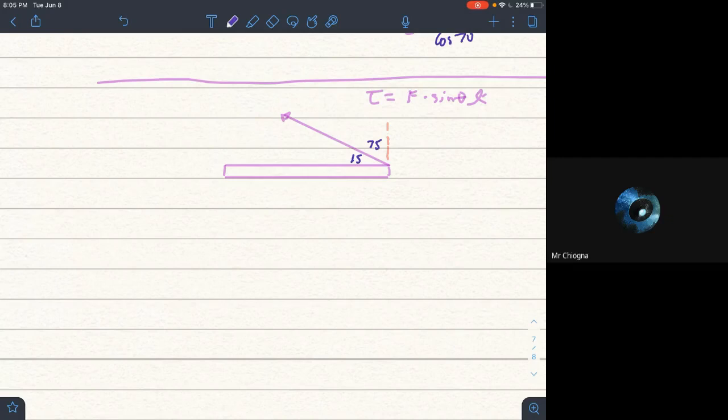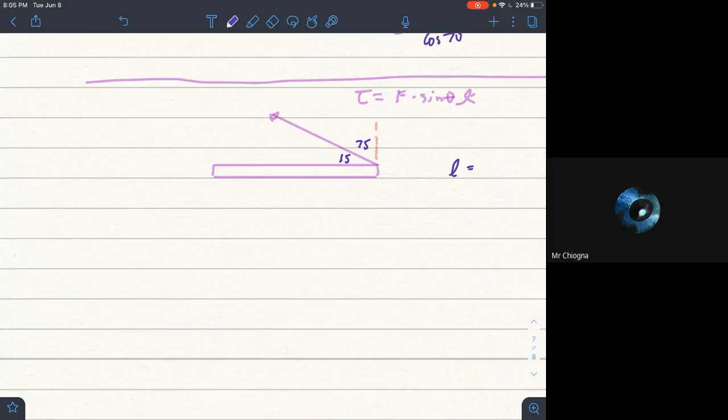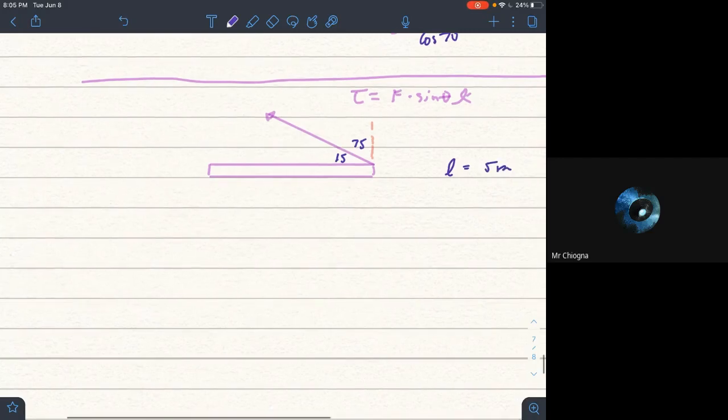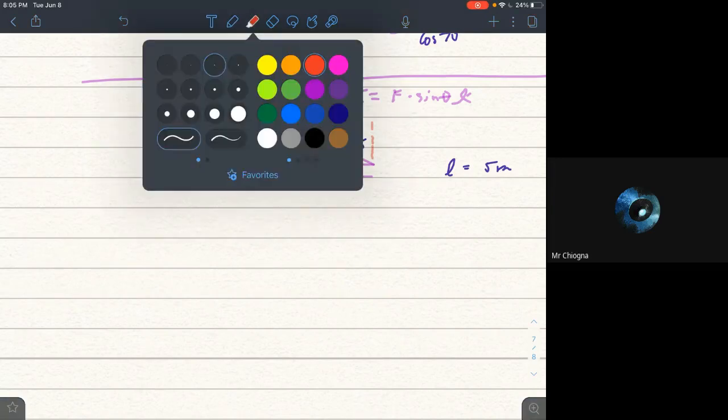So let's say you're given the length of the beam, L. Remember, you don't always have to have the length of the beam. Sometimes you can cancel it out. As long as you have any of the lengths that you need in terms of some multiple of L, you can cancel L out. In this case, I'm going to give you the length. Let's say it's 5 meters. I'm making it up, it could be whatever. And you know what, I'm going to extend this. Maybe a little farther out.